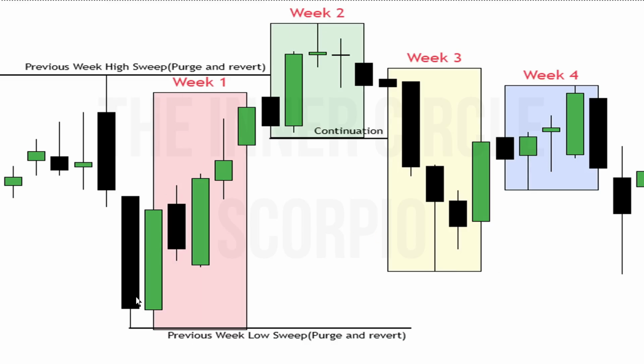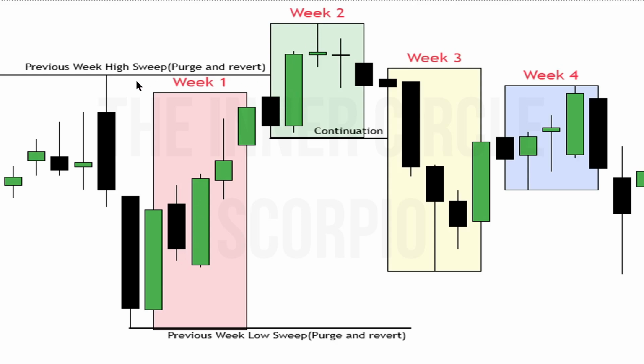So what's happening here is that in the previous week we made a high and a low, and then we purged that previous week low. Now we know that if the previous week low has been taken, we should go towards the upside. So now we are bullish. Actually, in the first week we go up and take out both of the previous week's highs, this one and this one. Now obviously we have taken the high, so we have to go down. We go down, making a fair value gap. This would be a continuation, but as you can see, we do not technically go down fully, because we also did a continuation over here.